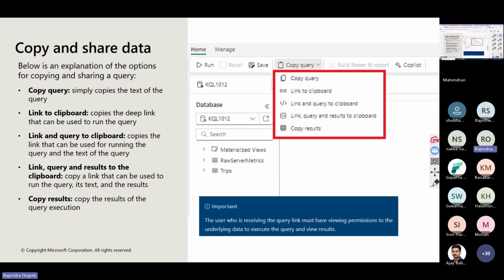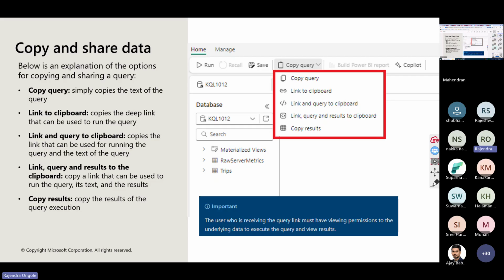Copy query to the clipboard, a similar kind of operation. What are the previously executed queries? How many times have they been executed, and has the refresh time been configured or not? All of this information can be shared with copy and share data. This option has been recently added. Earlier, this functionality was not there: copying the link, query, and result to the clipboard. These are new functionalities. Earlier, we were only observing copy query and link to the clipboard. These are the recent additions from real-time intelligence in the front-end view.